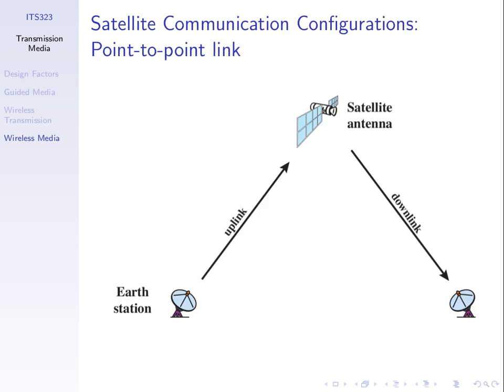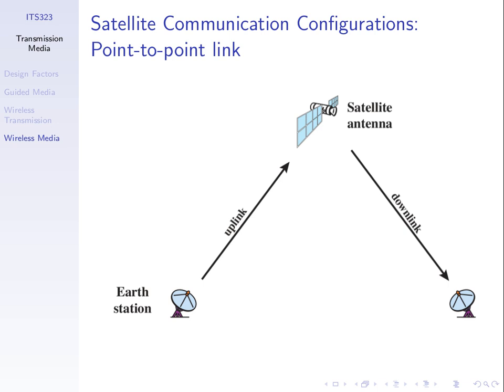As shown here, of course, we have stations on the ground called earth or ground stations. It may be a dedicated device or it may be a small terminal that you can have at home. And we talk about an uplink and a downlink. We send up to the satellite. The satellite takes what you send up and simply repeats it and sends it down to some destination. Depending upon the positioning of the satellite, we can cover quite a large area, like almost one third of the Earth can be covered with a single satellite.